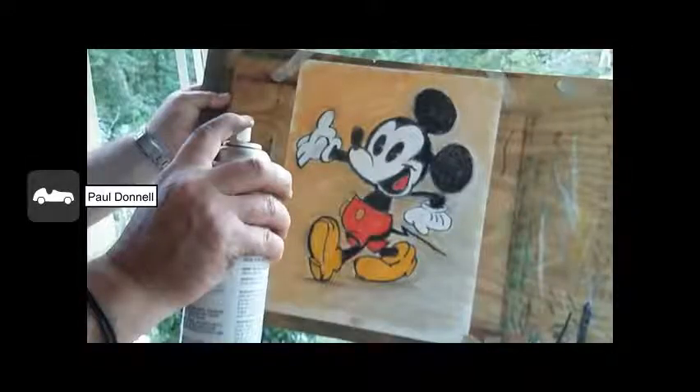The only safe way to apply this fixative is outside. I always take my picture, still taped to my easel, take it outside, and spray it. I do a light coat at first to see how much it's going to darken the pastel, and then if I think it needs more I'll just spray it with some more. Let it gas off — kind of wave it around a little bit for about a minute or so before you walk back inside so you don't stink up the house.